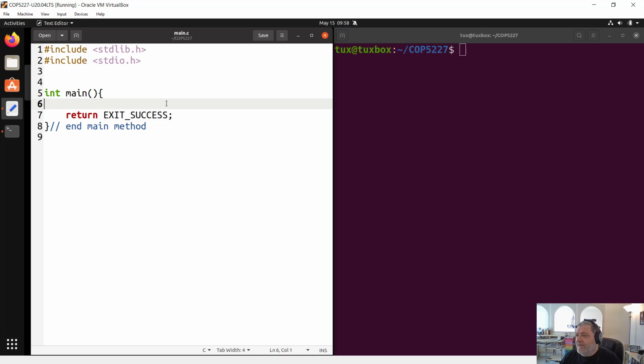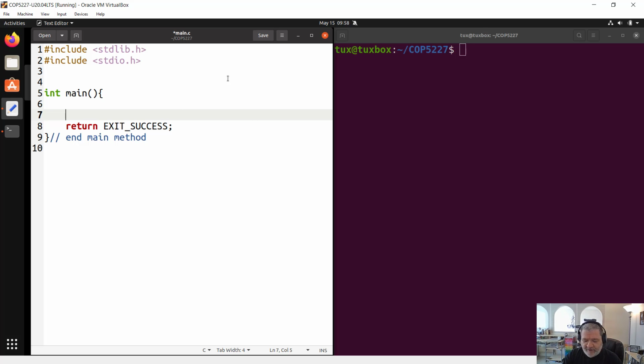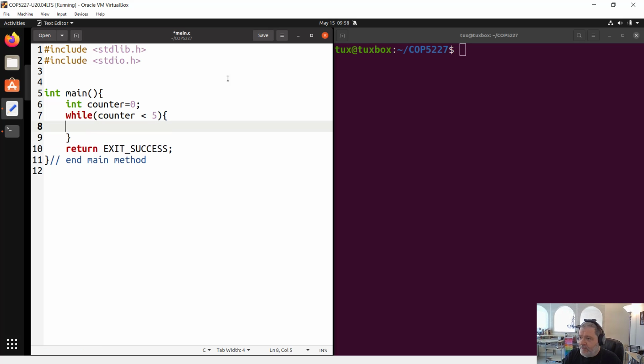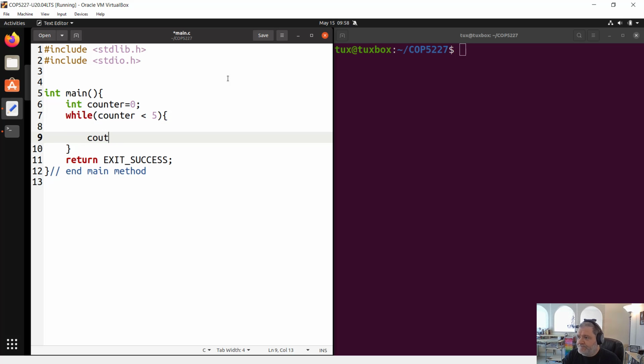What we're going to start with is one of the easiest possible loops that you can do, which is a counter control loop. That means a loop whose termination is going to be determined by the value of a counter. So I'm going to have here int, let's call it counter. Int counter equals 0, while counter is lesser than, let's say, 5, then we are going to do counter plus plus. So counter plus plus means increment counter.